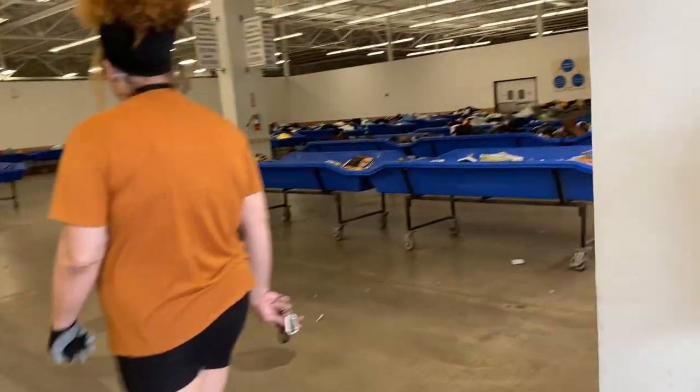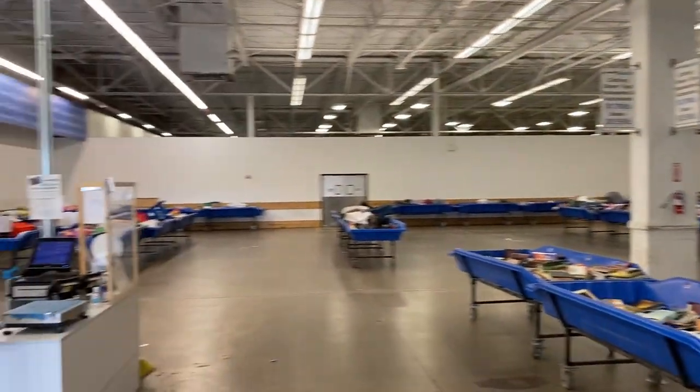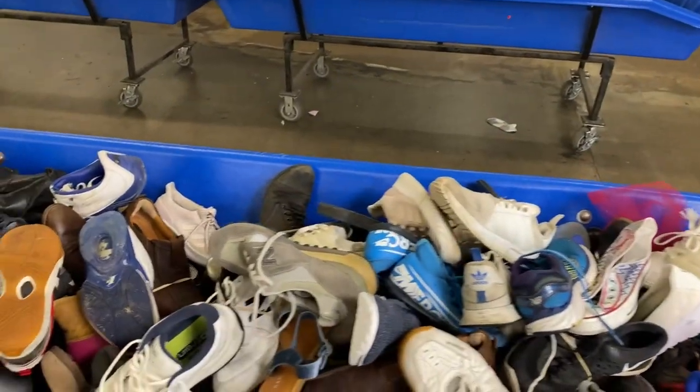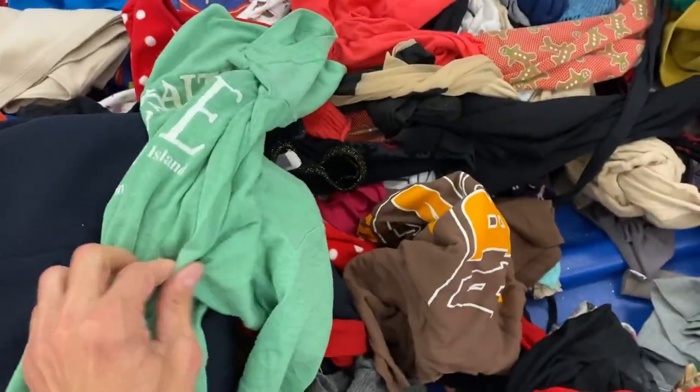First one in the door. Place is empty. I always go to the shoes, or at least I always had that direction, and I forget to film. I'll put a bunch of shoes in my cart and we'll talk about them in just a second. I'm headed over to the shoes. We're going to move over to the clothing area and start the footage there to see what I sourced for clothing, because it was an unbelievable trip this day.